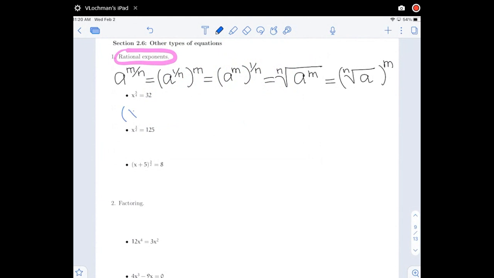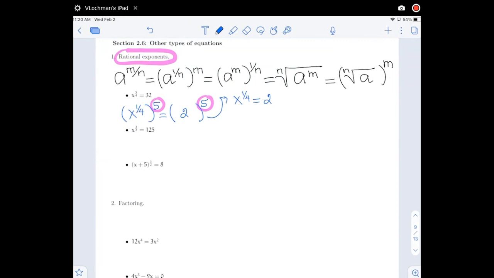So this is x to the power 1 over 4 raised to the 5th power, and 32 is 2 raised to the 5th power. Quantity A raised to the 5th power is equal to quantity B raised to the same power, right? If we can rewrite these two with the same power, that means what's inside must also be the same. So x to the power 1 over 4 is equal to 2.